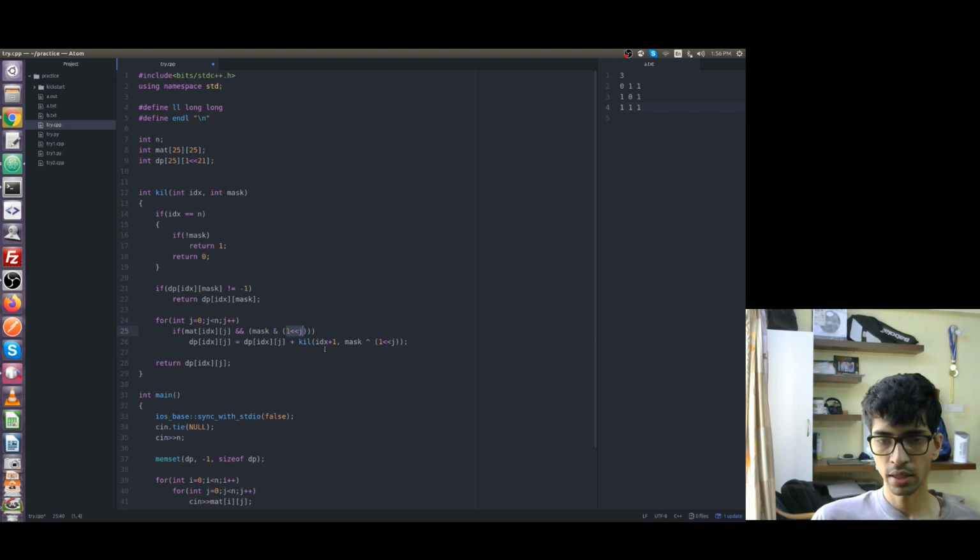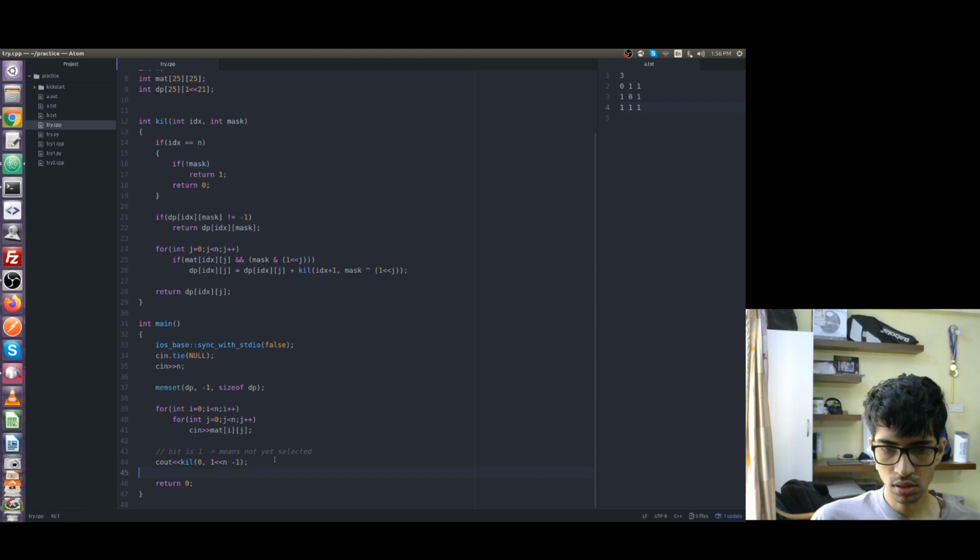Then I am selecting that woman, making that bit 0 by flipping the bit, and going to the next man. When all the men are done, we see if all the women are selected, then it is a possible matching, and otherwise it's not. I think this is good to go.